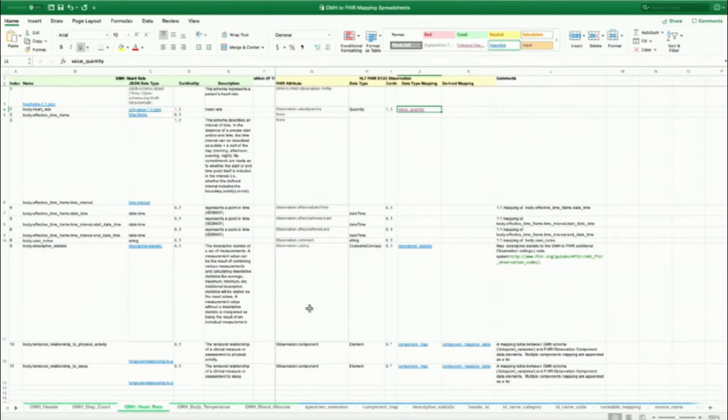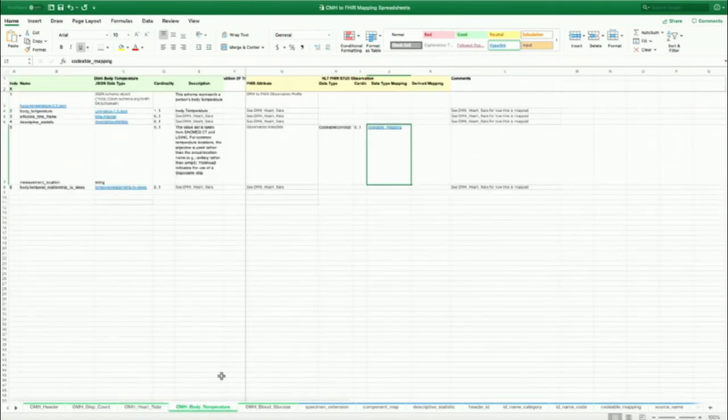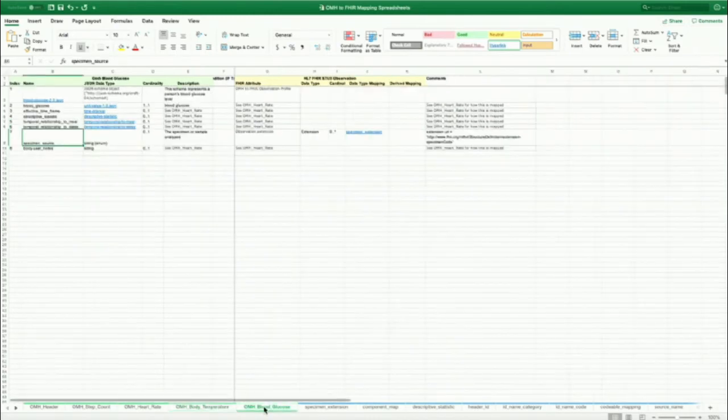So I have the header mapped, heart rate mapped, and then we go to another vital sign, such as body temperature, which has a body location element, but everything else maps over like heart rate. So if we have that first set of mappings done with heart rate, then we just have to add in what's different here, basically the measurement location, the body site. So that's to map over to body site. And similarly for blood glucose, which is a lab measurement, everything maps with the same pattern as heart rate, except we have the specimen code. I mentioned that before.